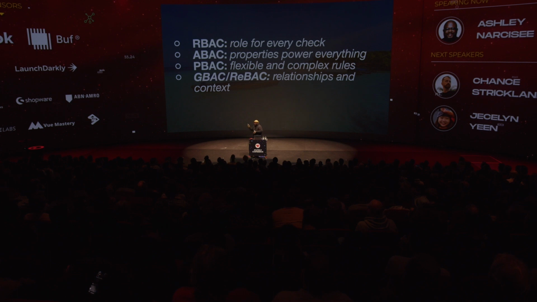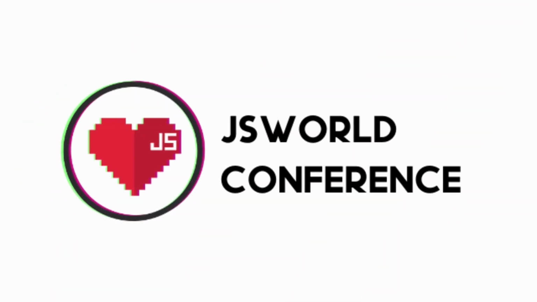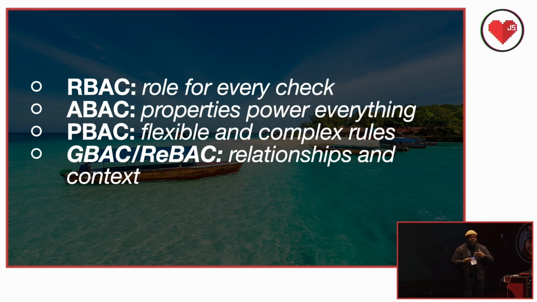But before we get into where this was, let's recap a little on our roles. Role-based, RBAC, we're doing role checks. ABAC is all about the attributes, right? Let's look at fields around our entities and confirm whether or not we're able to do so. PBAC, it's rules. Think of it like your recipes, right? Let me go on my recipe site and confirm the ingredients and whether I'll be able to successfully bake my authorization. And then ReBAC, relationships. Relationships are things, and the relationships allow us to convey and project the context.